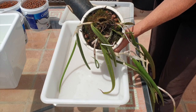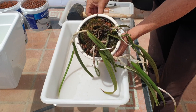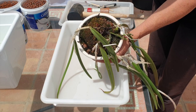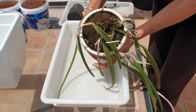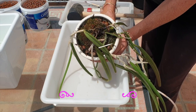I'm really gonna try and keep all my structures intact, not have them snap and all that. That's why, while I want a video to be informative, you know, no dead air as best as possible, I also have to just, on this one, focus on the orchid and hope that you enjoy the video.